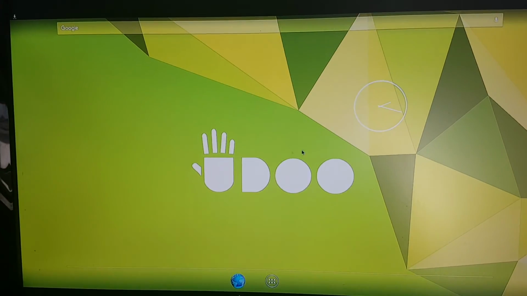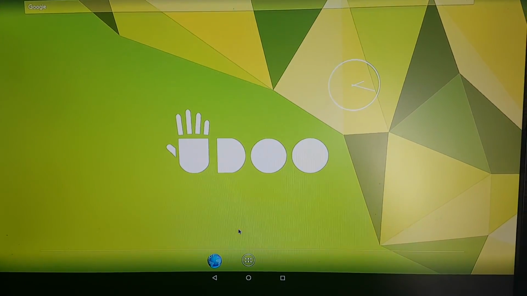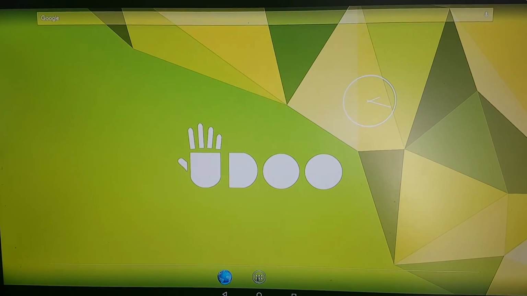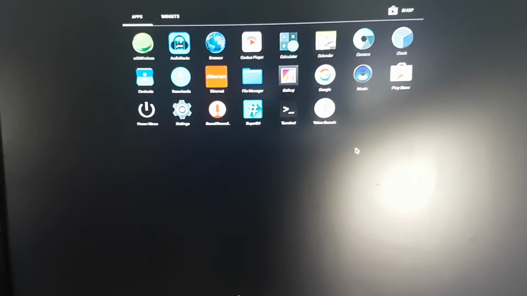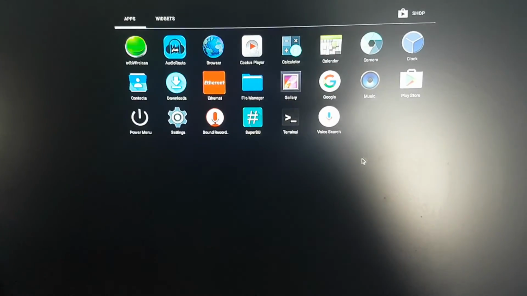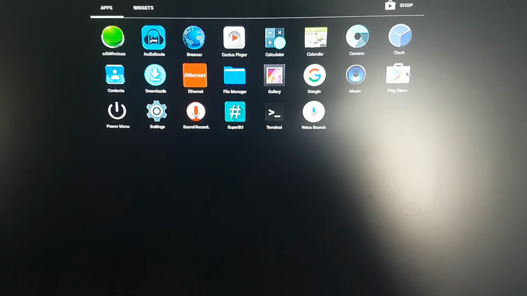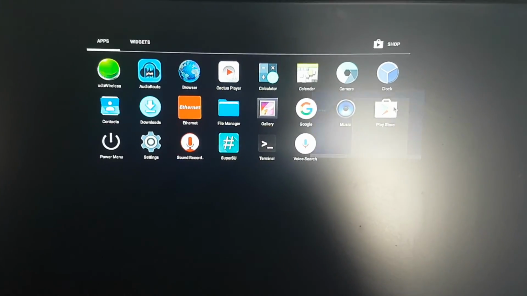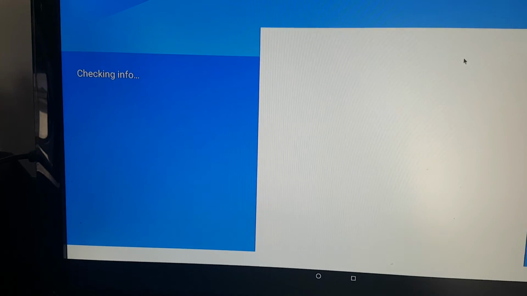I'm not sure why sometimes it's a little bit quicker. I did it one time before, and it was a little bit quicker. All right, from that point, the setup manager should have started. Because I'd already done this one time, it didn't, so it already crashed. So I basically just would go to the Play Store and try to sign in from there. But there you go, there's the Play Store now. It's on Udoo.